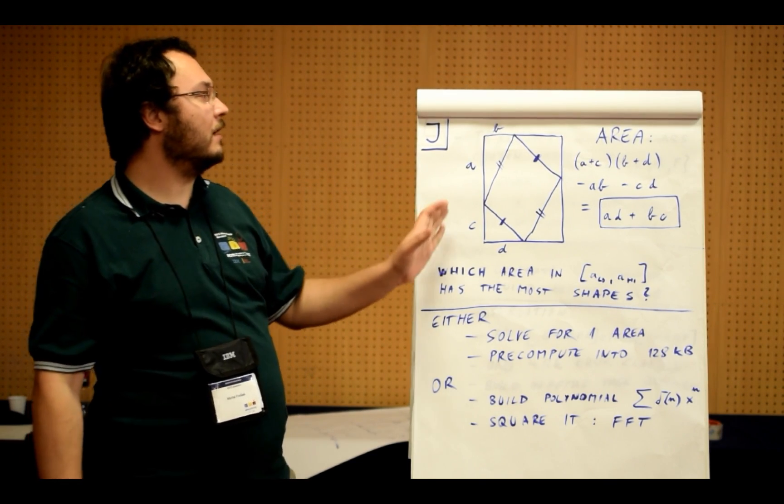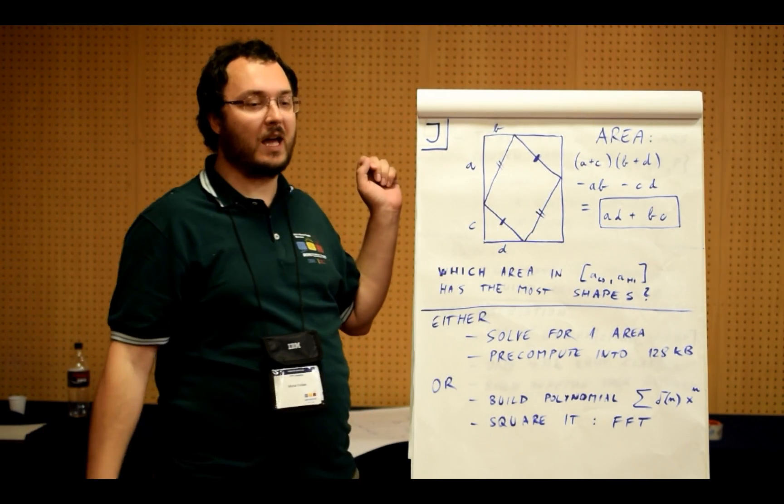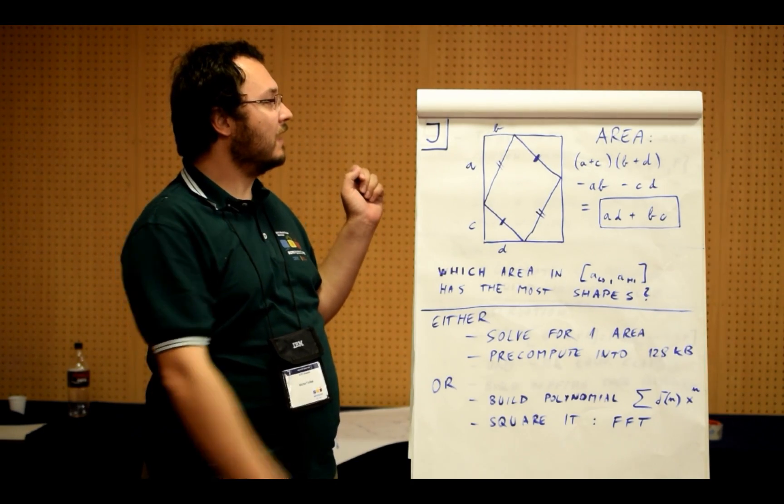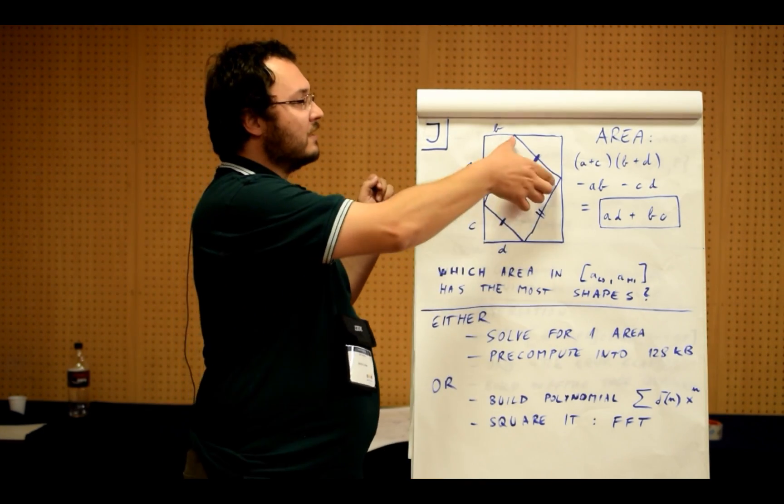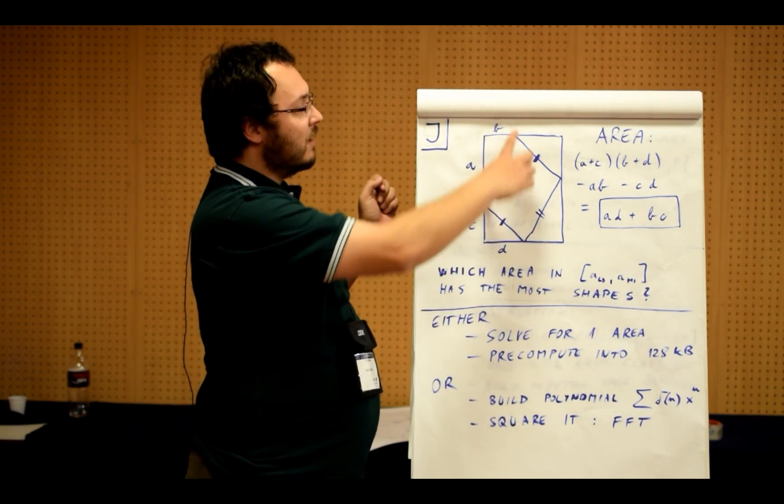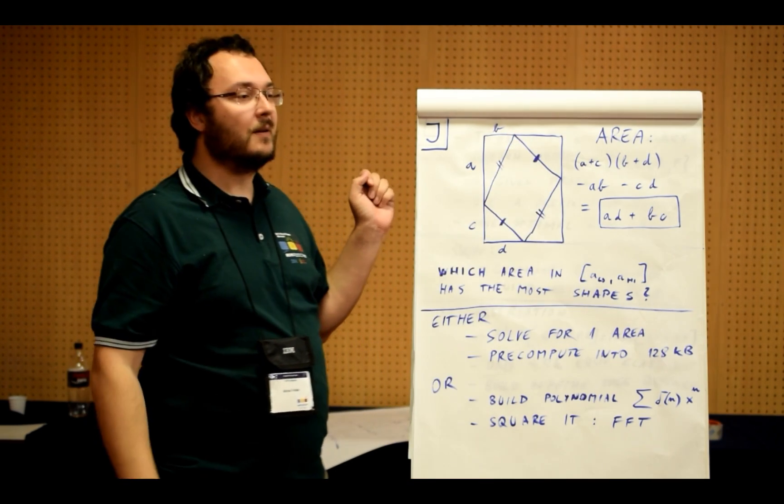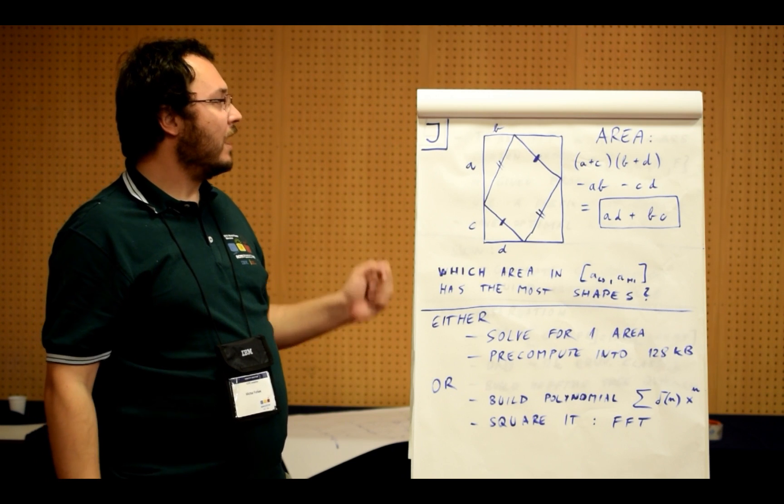In this problem we have some set of rectangular tiles and we are cutting tiles that have the shape of a parallelogram, so these two sides are equally long and parallel and these two sides are equally long and parallel. The question is that for a given area of this parallelogram tile there can be many different shapes that produce it, and all of the dimensions of course have to be integers so there's only finitely many shapes.